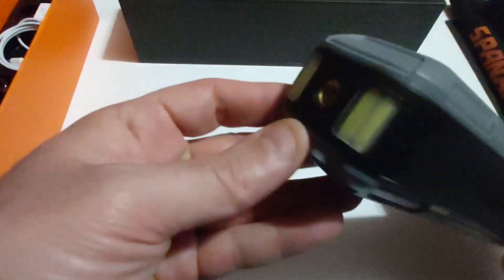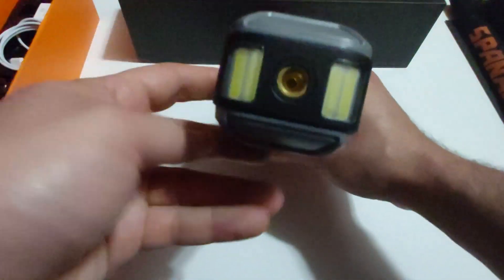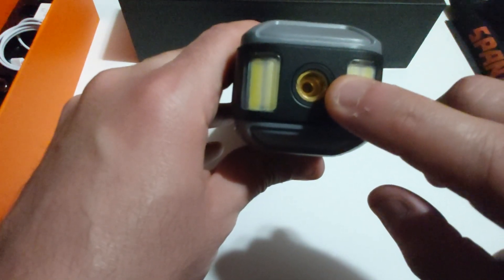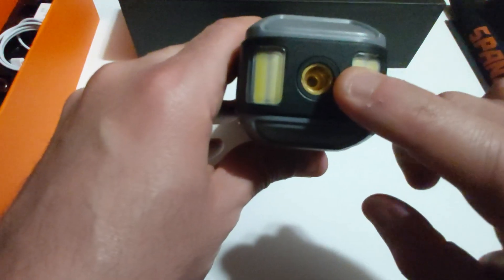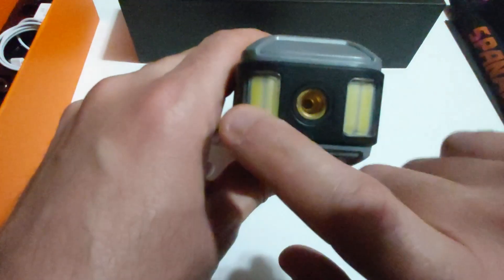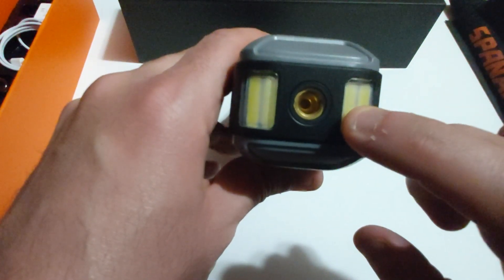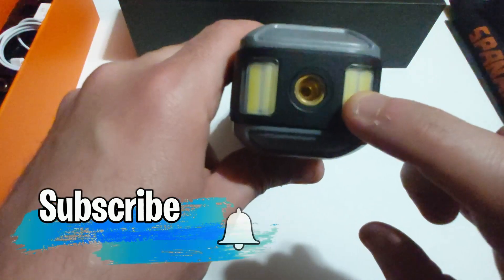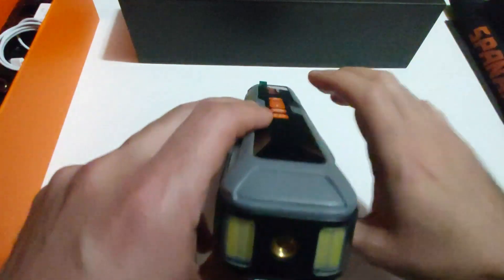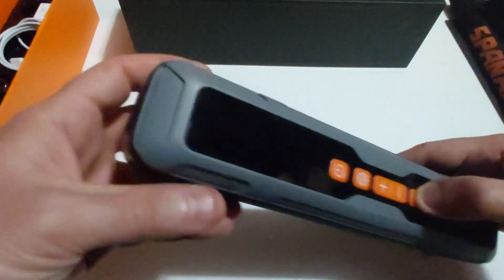Starting from the top of the unit, this is where you plug in your tire inflation cable, which is about 10 to 12 inches long, in order to inflate your tires. These little built-in LED lights come in very handy. I actually just pumped all four of my best friend's tires a few days ago, and it was about 10 o'clock at night — this LED light was very useful. You press the LED light button to turn it on.